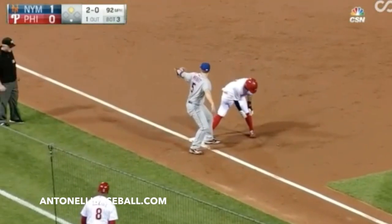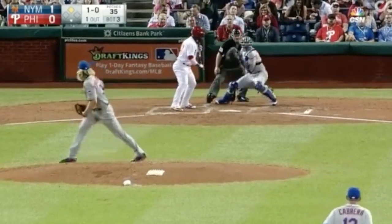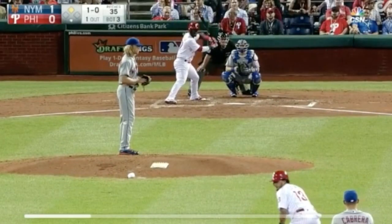When stealing third, you have to have some momentum — it's not like stealing second where you're standing flat-footed and then take off. You need momentum, you need active feet, and you're always looking to get a little bit on the pitcher. Remember, we're stealing third base off of the pitcher, not so much off of the catcher, especially as we get to higher levels. Let's watch how it's done — Galvin's on second base, Syndergaard comes set.